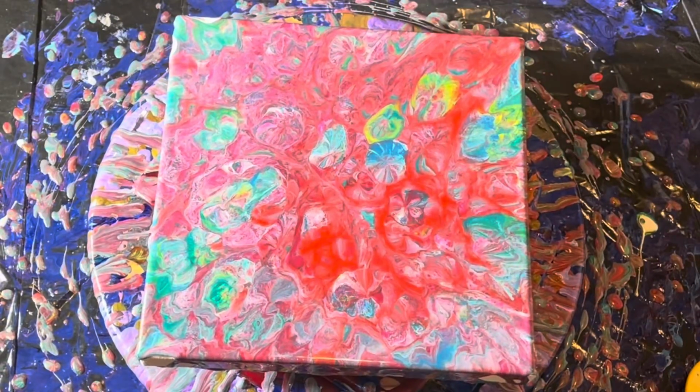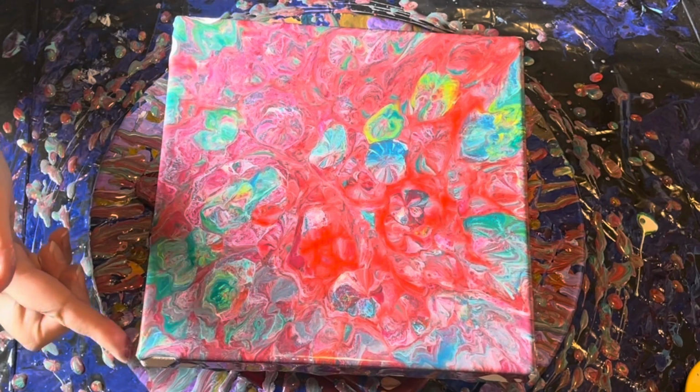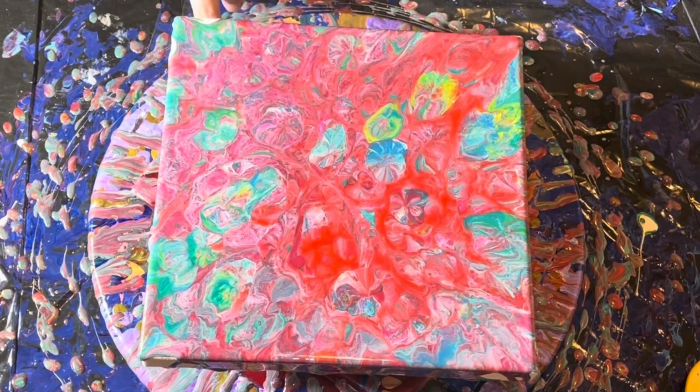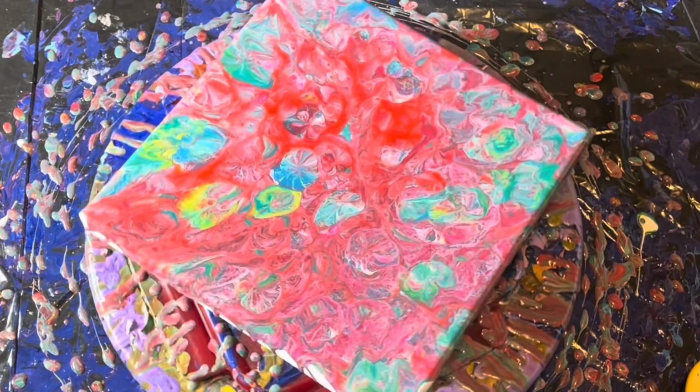What I'm seeing is that this worked better with a split cup, number one. Number two, I needed just a little bit more paint because it's not quite spreading enough. And those drips are losing their shape from being stretched out too much. I don't know if I should tilt a little bit or what I should do. I have some blank canvas spots too, which bother me to no end.